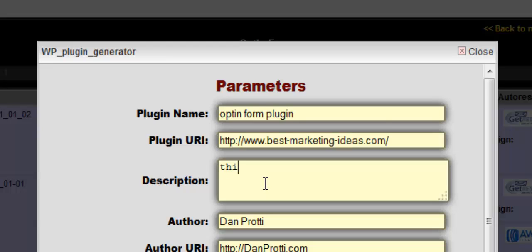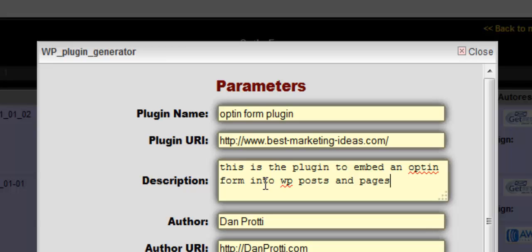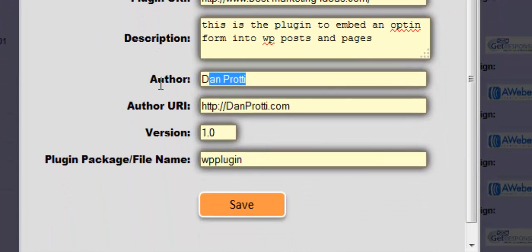I can say this is the plugin to embed an opt-in form into WordPress posts and pages.